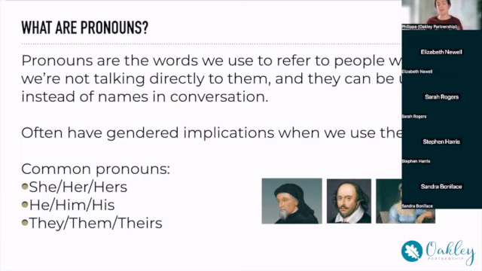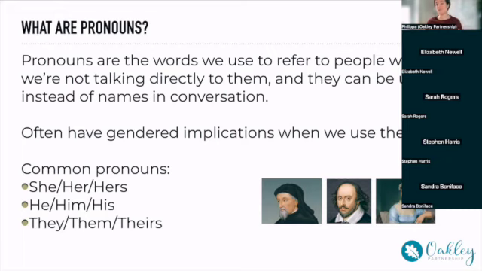Now, originally, the word they was used as an alternative to he. In Old English stories, like Geoffrey Chaucer's Canterbury Tales, you would see the word they popping up and you might think that it's a replacement for he, but actually there's no indication that it was. So what we did was we used the word they to fill in a gap where we didn't know a person's gender. And that's what we should really think about when we think about the pronoun they now. We use it now to fill in a gap when we don't know somebody's gender.